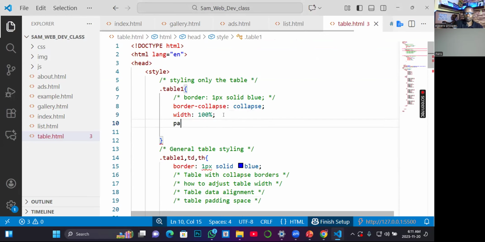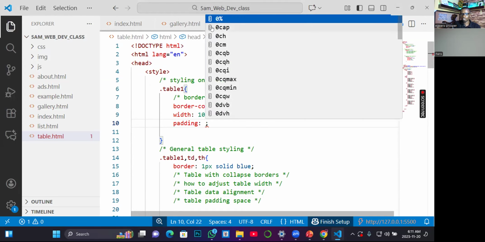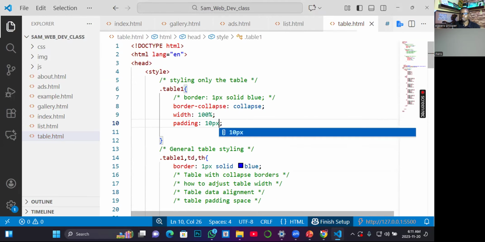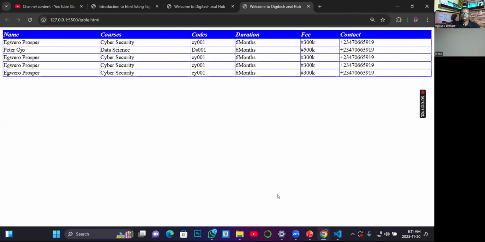So I'll just say padding. Let's say I want a general padding. I want all of them to generate 10 px padding space. So I'll say 10 px. If I go back to the front end, did anything happen? No, because I did not notice any difference.